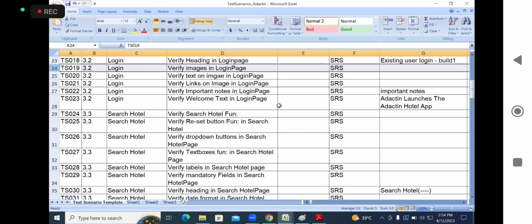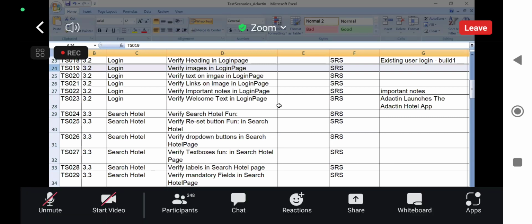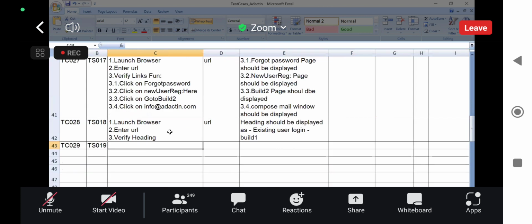Let's see how exactly we can do that activity: launch browser, and then enter URL.